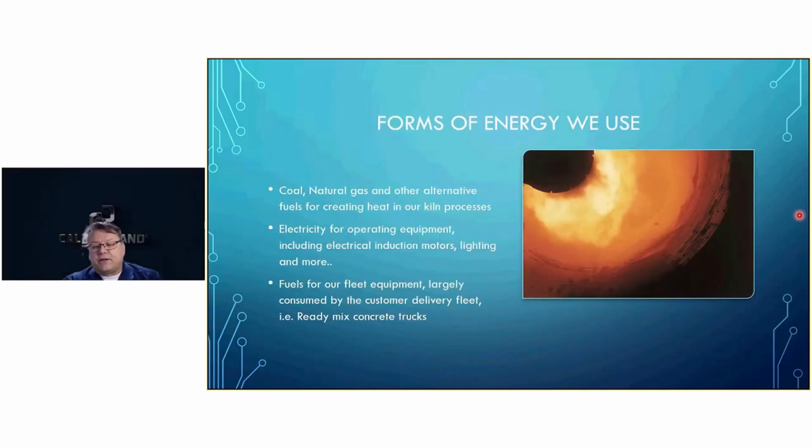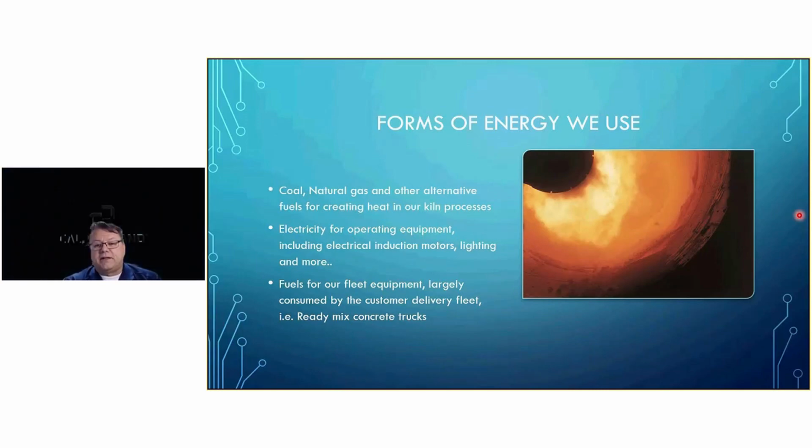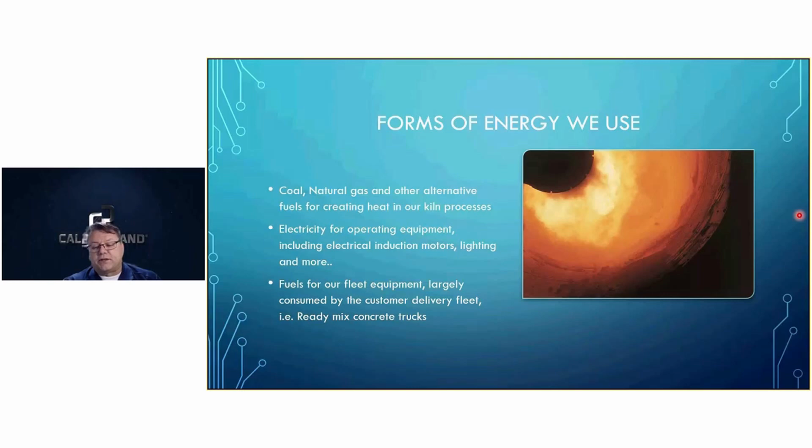Some of the forms that we use: in the picture on that slide, what you're looking at is the actual entrance of the coal. That's the coal burner pipe right there. Coal and natural gas are fuels. We do use some alternative fuels when we can: wood chips, and we use petroleum coke at some of the plants that can use it. And we've burned rubber tires before. The old Colton plant had burned rubber tires, and Rita plant can burn rubber tire chips.